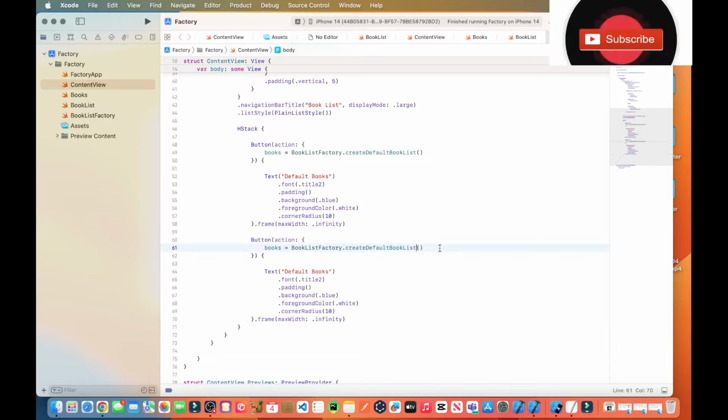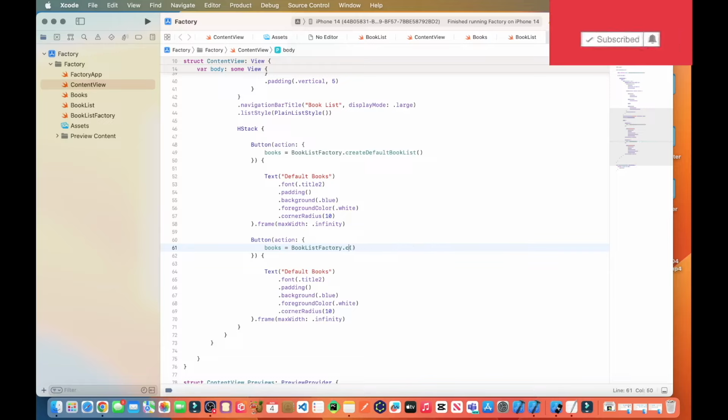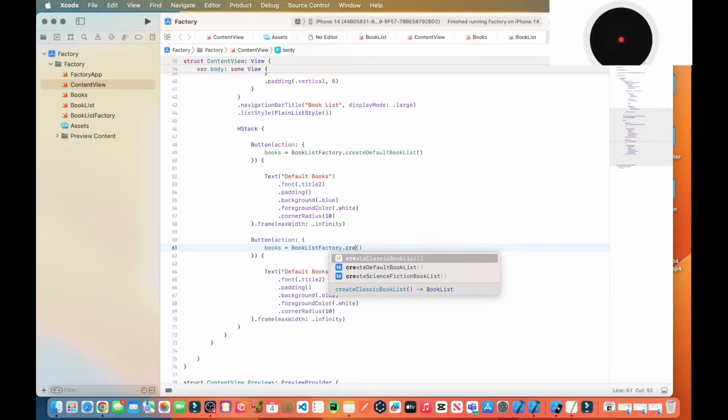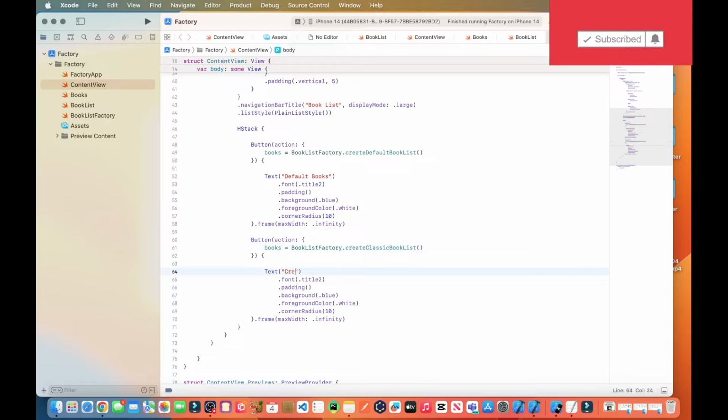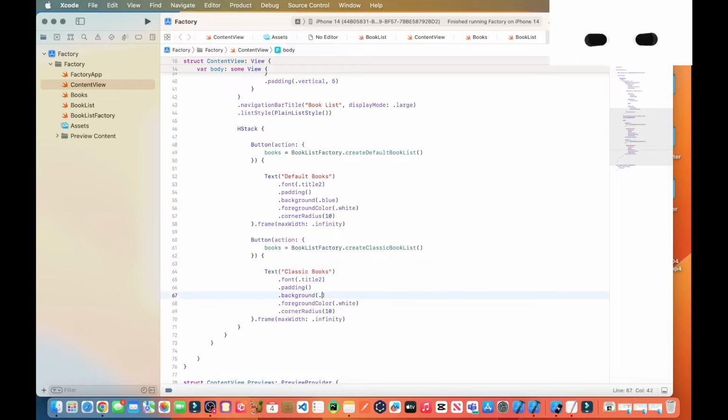And then for the button action, the method we want to be called is create classic book list. And then the title for the text element should be classic books. The background should be green, and the foreground color is white, that stays the same.